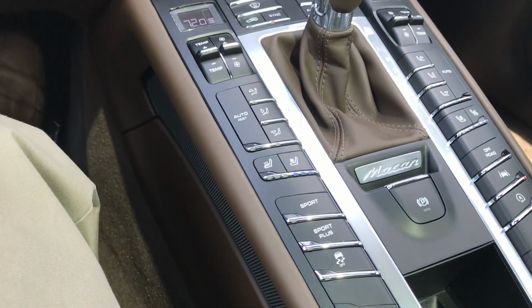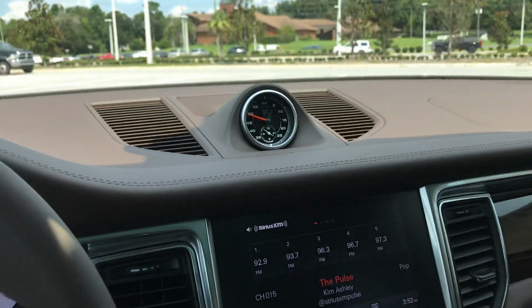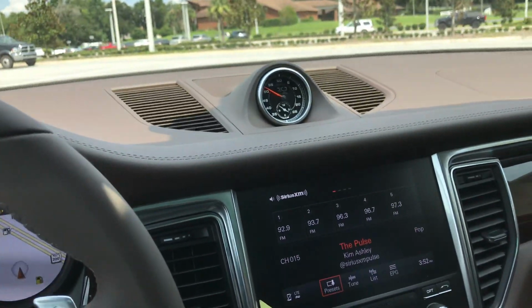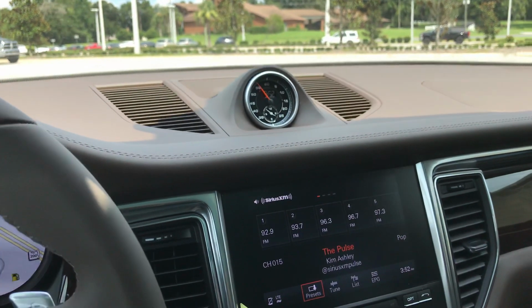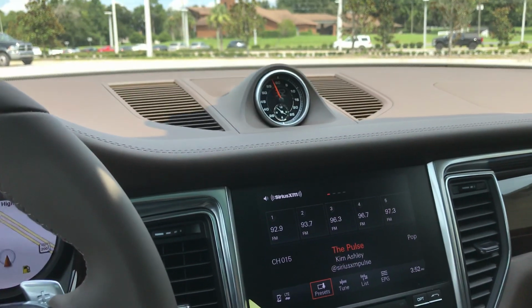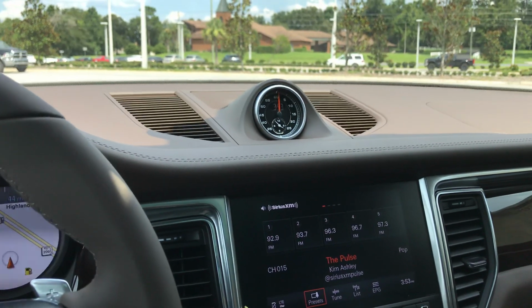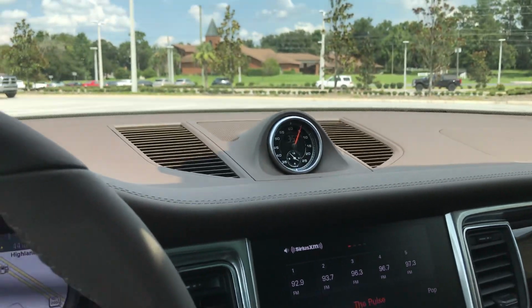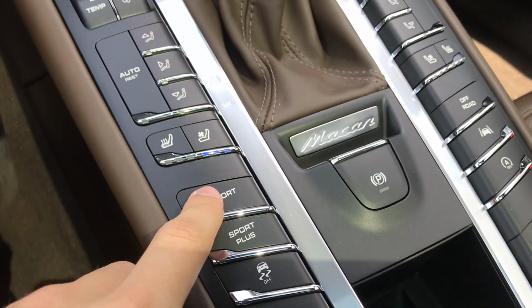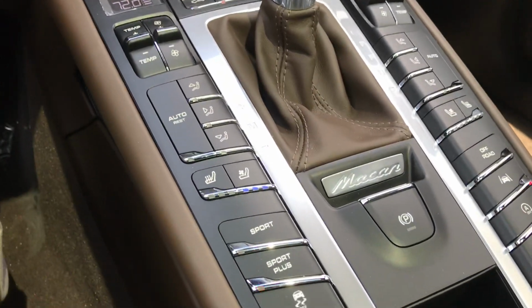Now, both these cars, since they do come with the Sports Chrono package, which not only gives you the little clock that everybody knows and loves on some of the other Porsche models, what it really does is actually give you active engine mounts that can counteract the engine roll as you're going through a tight corner. It also gives you faster shifting as well as launch control on the car. So not only does that just accent as a very nice little clock, it actually works as a lap timer as well. And instead of just having the Sport mode, which you would have on a normal Macan, you actually get the Sport Plus mode, which is really sharp there as well.